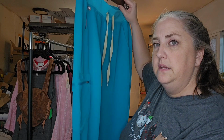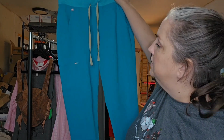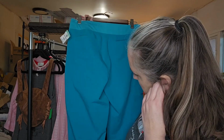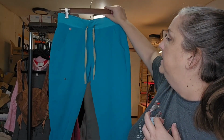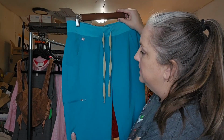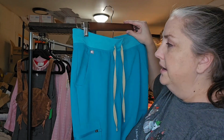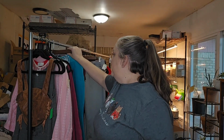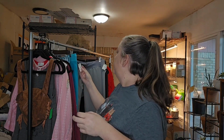I've sold, I think, two or three of these exact ones in other colors. And this one was very clean. I didn't see any spots or anything. I'll have to do another double check, but it looked very clean to me. And it's a really pretty, light, almost Caribbean teal blue. And then you have a tan string. And that item, I paid $5.60, so that was the discounted rate. It would have been $6.99, but I got 20% off.